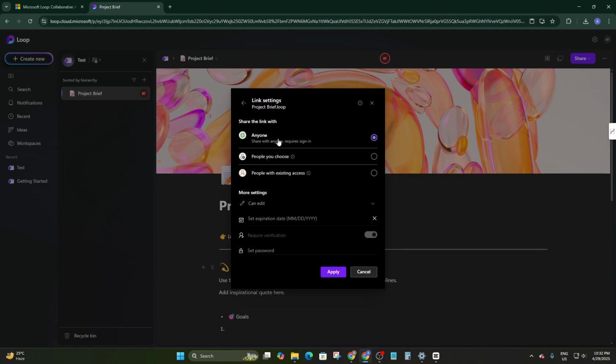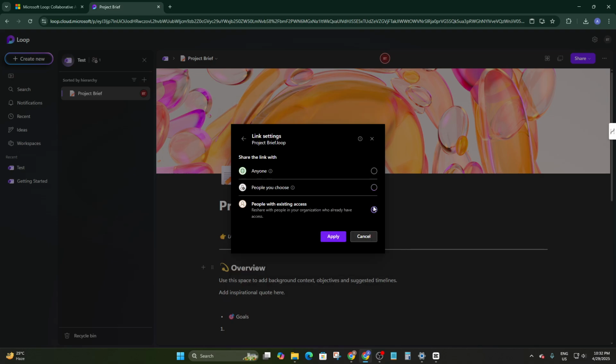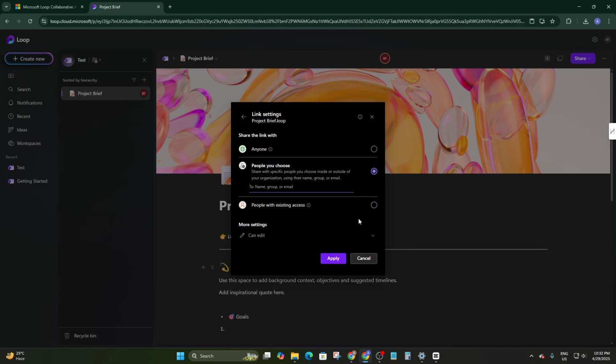Now here are the settings that you can set up, like anyone with that link, so anyone is allowed to get access with that link, or you can give some restricted access, like people you choose. So you can select it, and you can add their email address to choose them individually to give them access. So people with existing access, if there are any people that actually got access to other pages, they can get it.